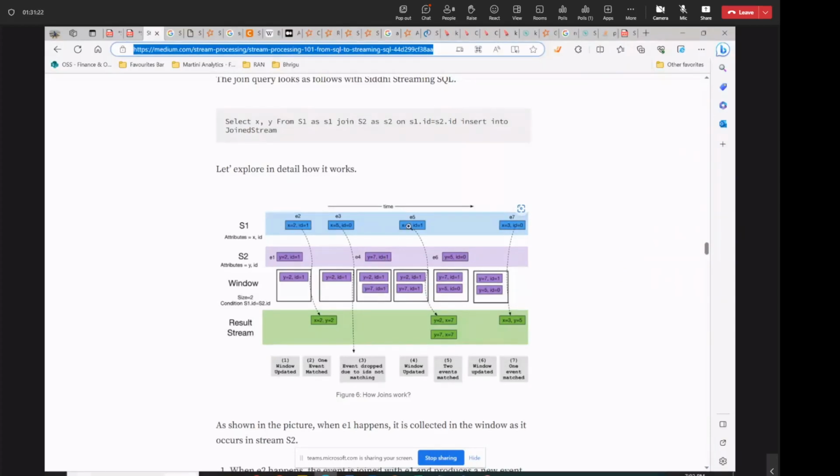After some time, we have E5. It again checks with the window, and it sees that for ID1 there are 2 matches, so it's giving 2 outputs. X2 Y2 equal to 2, and X7 with Y2, taking X from here, 7, and Y from here, 2. So I think somebody has asked this question, like why is there no output? It should generate output. That's what I was saying, but in our solution they have not given it. Ideally, this is the right way of working. Whatever is there in your window, it will compare against and will emit the output.